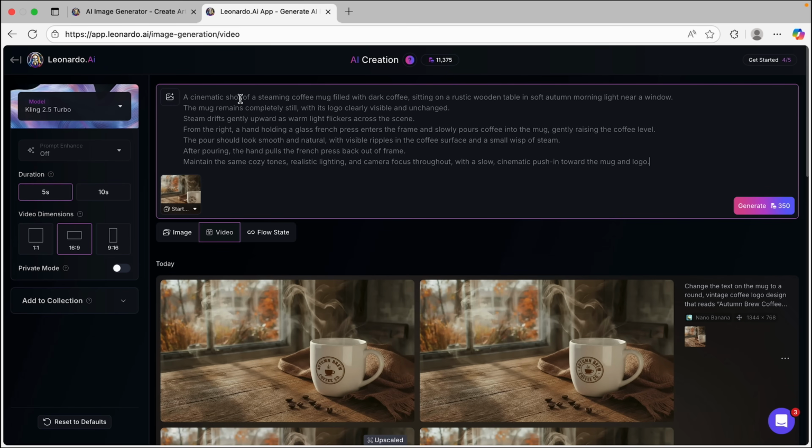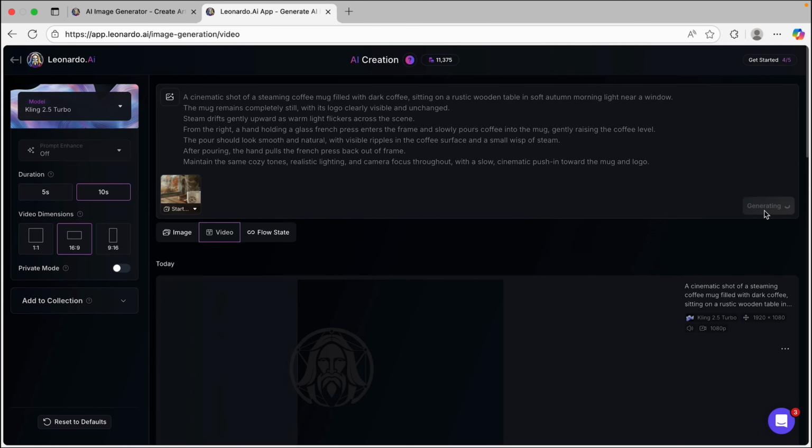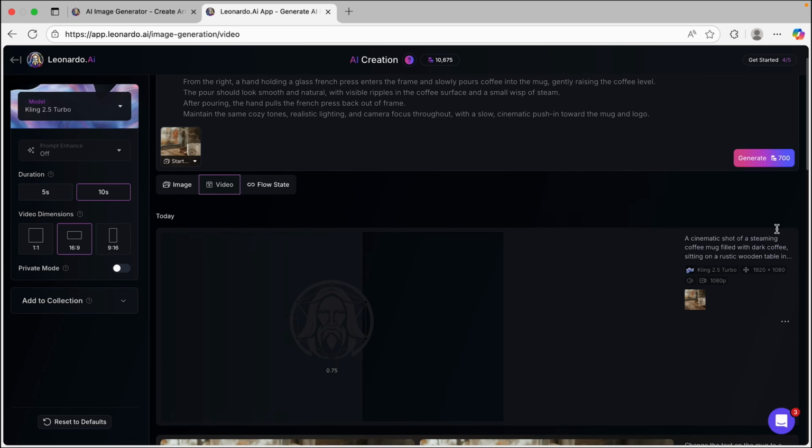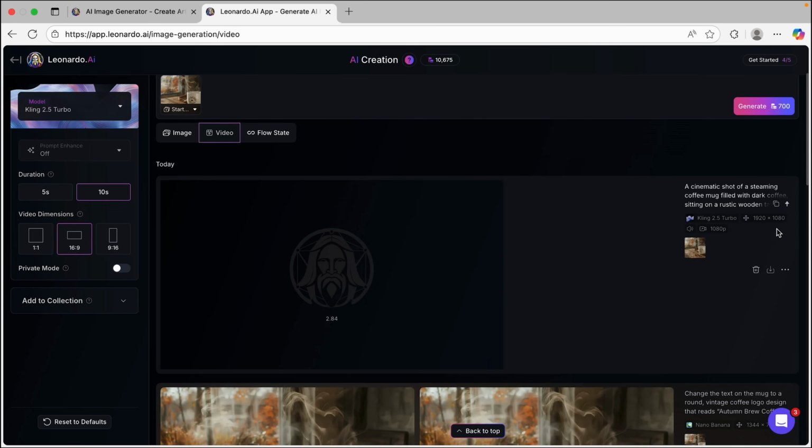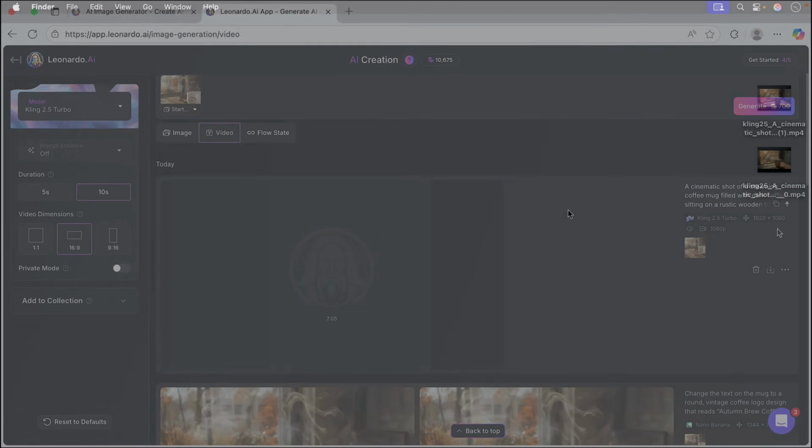And because this is a fairly detailed prompt and animation, I'm going to come over here and switch the duration from 5 seconds to 10 seconds. Otherwise, the AI will have trouble making the actions look natural. All right, so we'll generate that. Now, because we're generating a video, this will take a little longer, so while it's thinking, let me show you some of the shots I had problems with when I was testing this earlier.